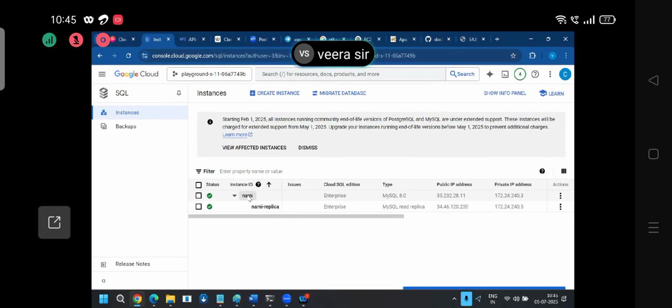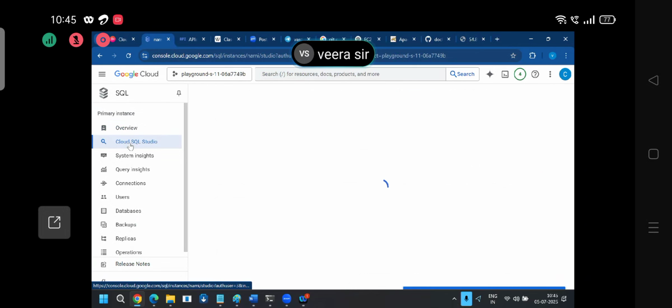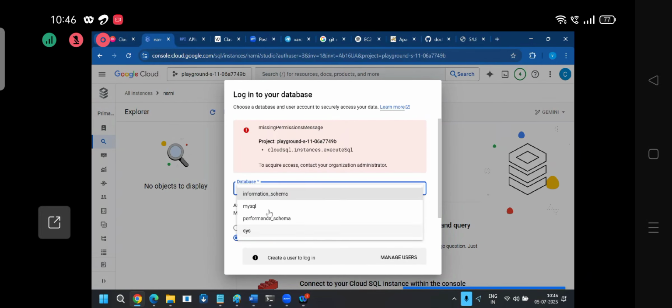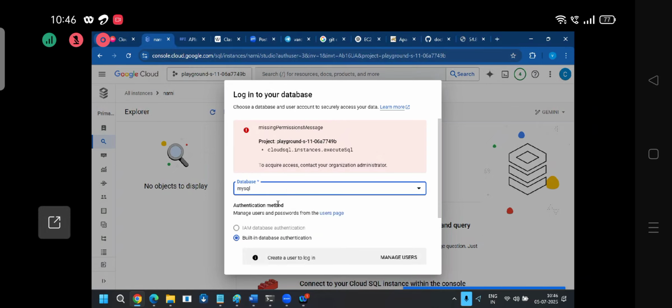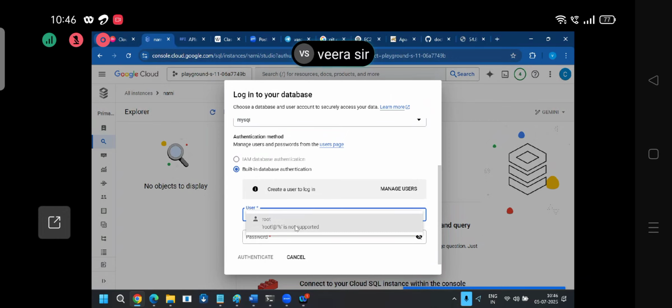Let's try to connect to main now. You can even connect directly from here also. I don't have permission for this. Let's try with root credentials. Okay, root is not supported.